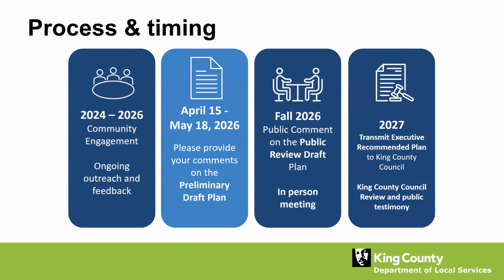Thank you. Appreciate that. Here on the screen is a little graphic of the planning process. Beginning on the left in the dark blue, King County staff started this project in late 2024. And in the light blue box, second from the left, we published the first draft of the preliminary plan on April 15th. We're asking for your comments by May 18th. A second draft of the plan will be published later this year. We'll ask for more public comments at that time. We'll also publish a few other documents. And then throughout 2027, the King County Council will be looking at the subarea plan and related documents and accepting public testimony, eventually making final decisions.